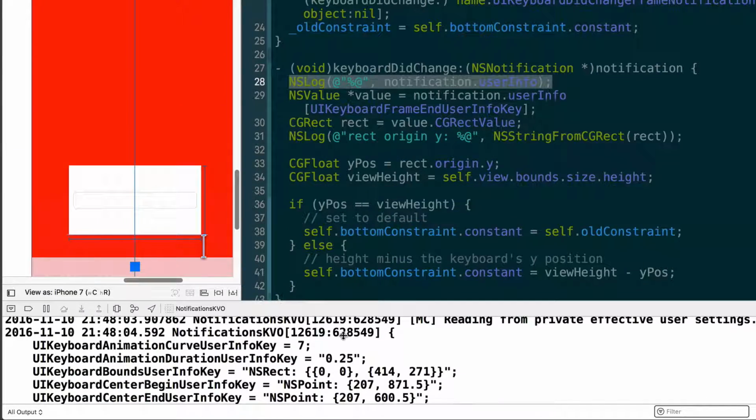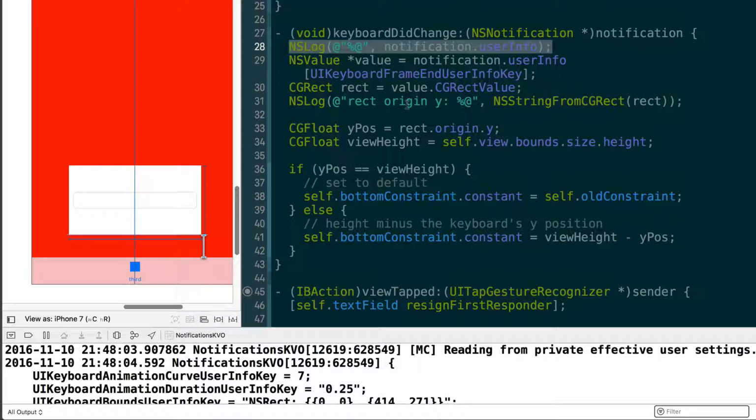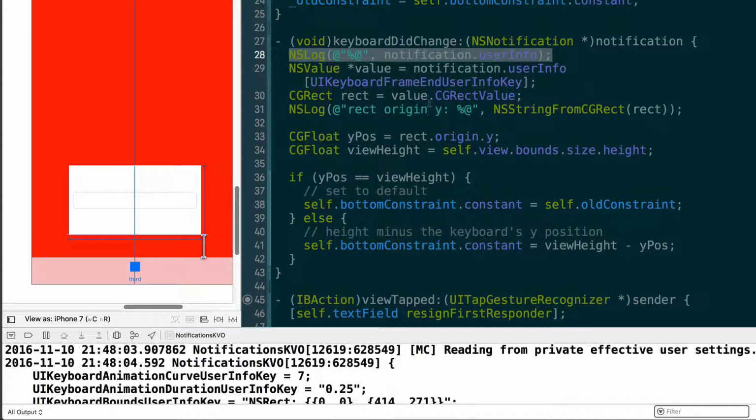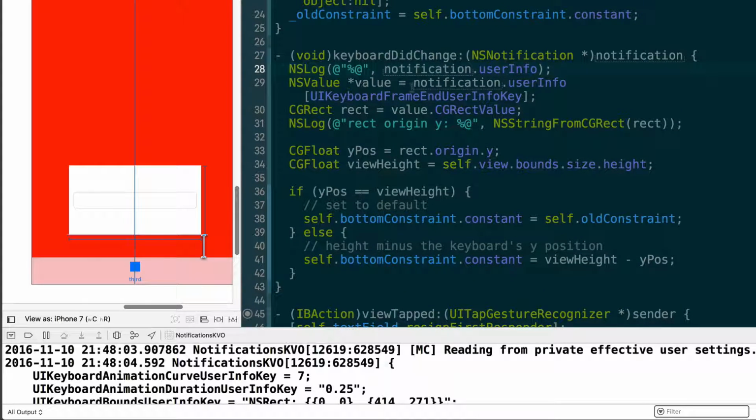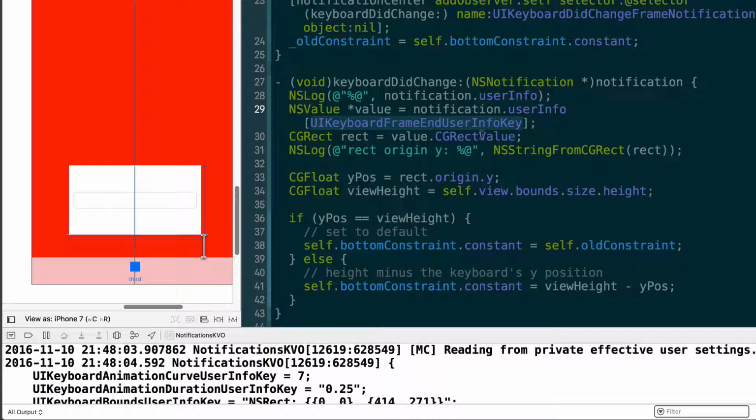There's one little trick here: the userInfo you get from the notification is a dictionary, so you use that special key, and what you get is an NSValue. You need to convert that NSValue to a CGRect, and you just call CGRectValue on it. Okay, so I think you should have enough there to complete the exercise.